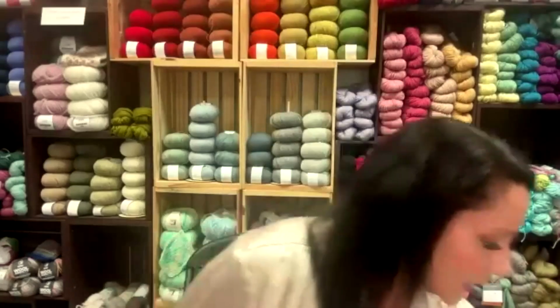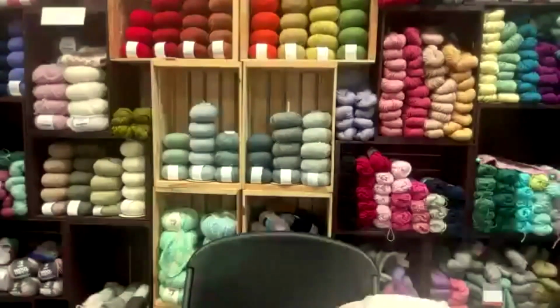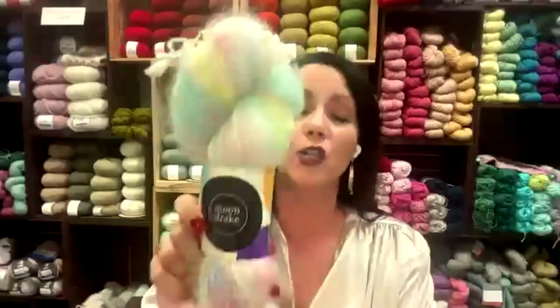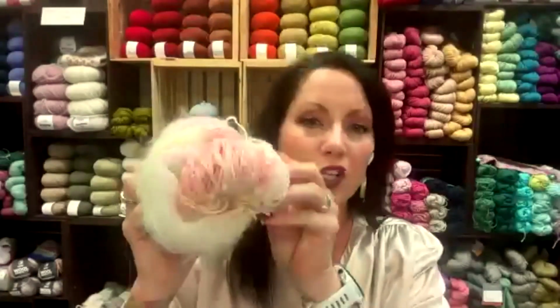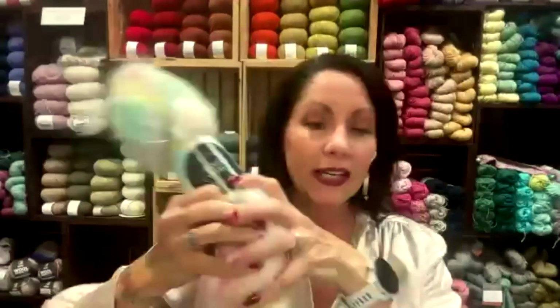So we've got these fun patterns. This is our new favorite yarn that I've been playing with here. If you've seen this, this one's Moondrake. And this one's called Unicorn Clouds. This color specifically is Misty. And it is actually two different skeins. So you've got your mohair and you've got this one that's called Bubble Bubble. And they're separate. It looks like they'd be all together. You, of course, can marl them and create what you want with it.